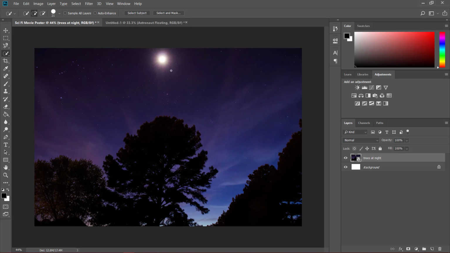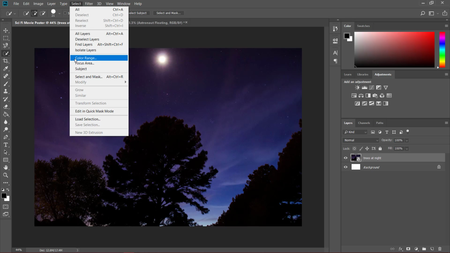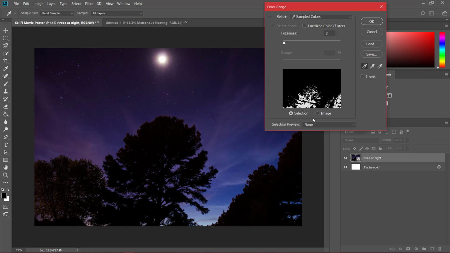Well, we can tell Photoshop to select a range of colour, and to do that we go to Select and we choose Colour Range. This will allow us to use a pipette and a colour sampler. And you can see as I click and drag, not only can you see the picture changing in this square, you can also see the colour that is being chosen too, which is really handy for colour work that we're going to be doing later.